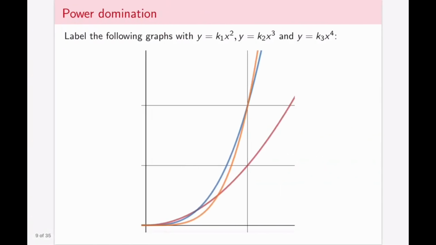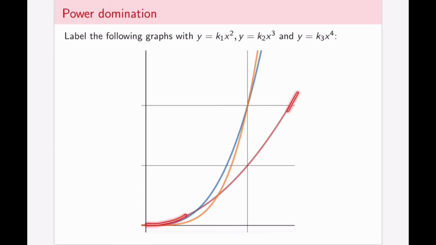This makes it very easy to start determining which functions are which if you have more than one drawn on the same graph. So for example, here, I've also added the coefficients, which means that my switch points or intersection points are all over the place, but the power analysis will still hold. Near the origin, the smallest power will be the top one in terms of the y values. So I can see that the highest one near the origin is the red one.